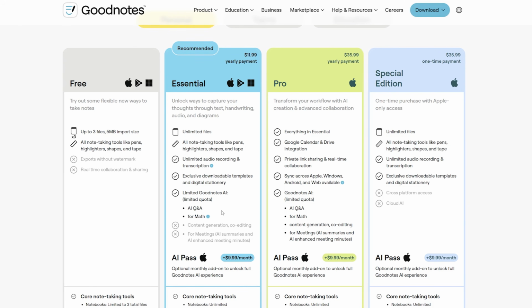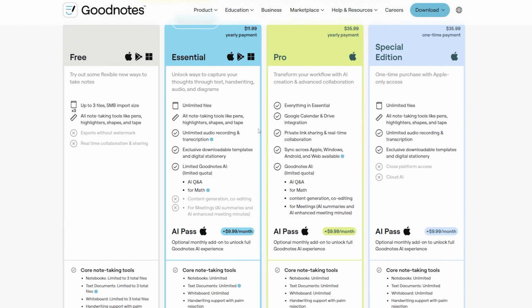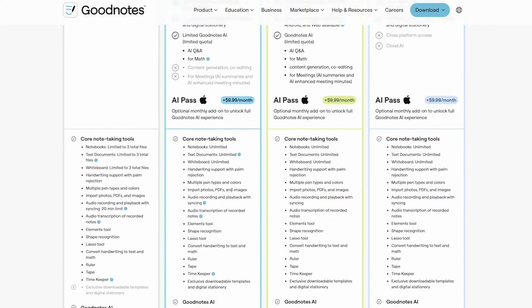Previously that used to be the flagship plan, so in a way GoodNotes became more expensive as it is limiting us from accessing its full capability, despite the fact that you have already paid for it. But this is what it is, and if you like GoodNotes, then maybe you would like to also upgrade to Pro, but the chances are less, and I'm going to let you know why.